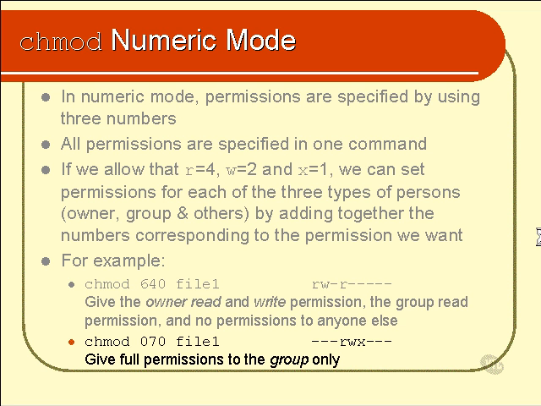Another example, chmod 070. Now, the 7 is obviously the one for the group, so the group gets everything, r, w, and x, because 7 is a combination of 4, 2, and 1 all added together. Nobody else gets any permissions at all. When you get the hang of this, it's actually really simple. You start doing the numbers in your head, and you can type in a chmod command very simply.